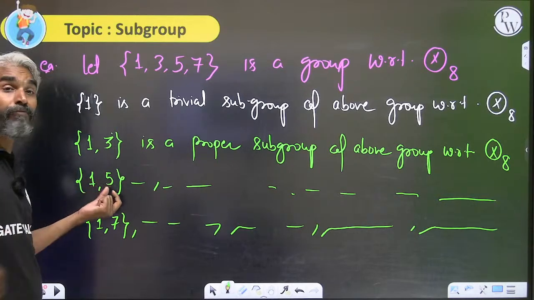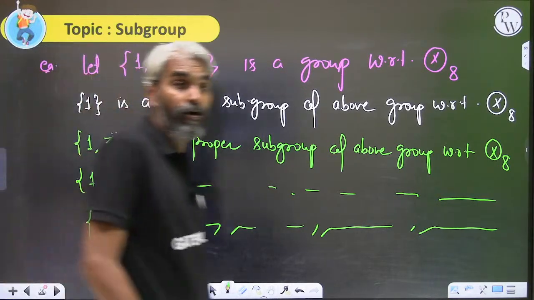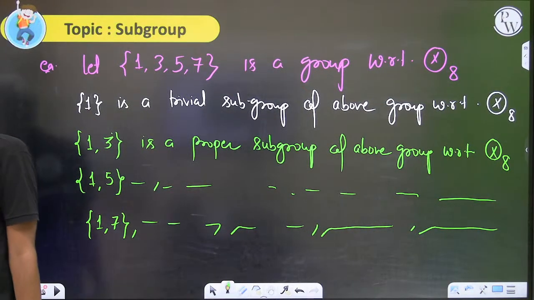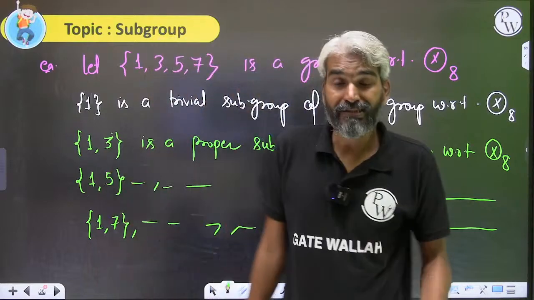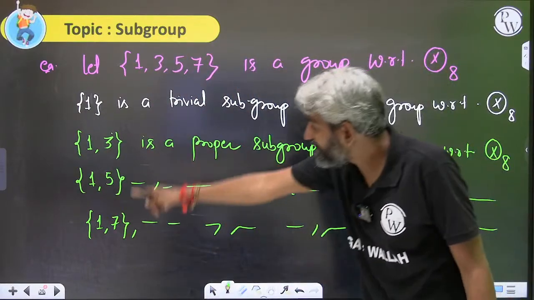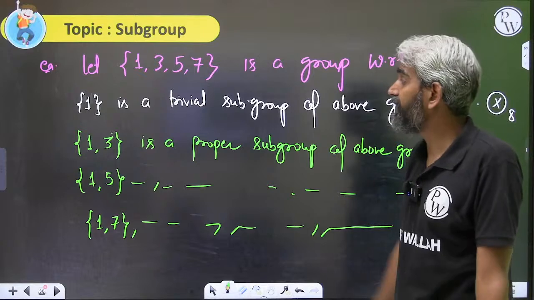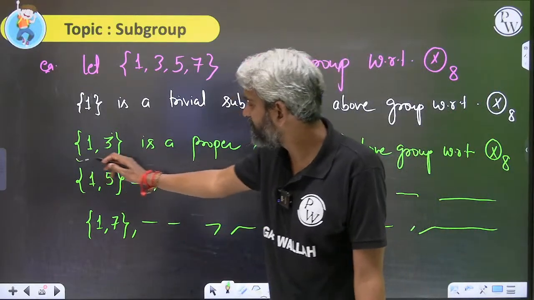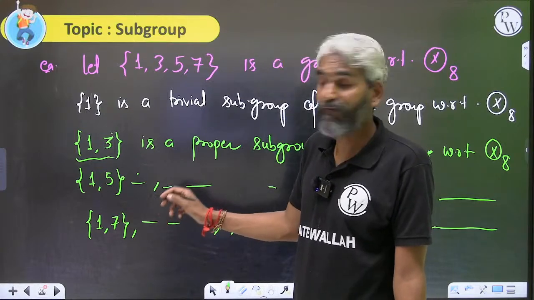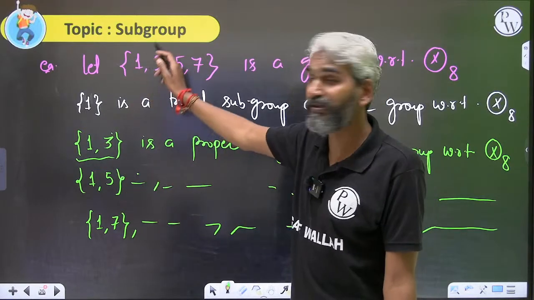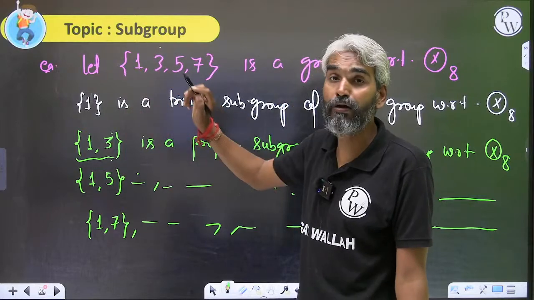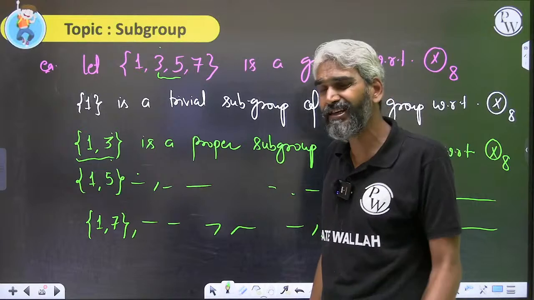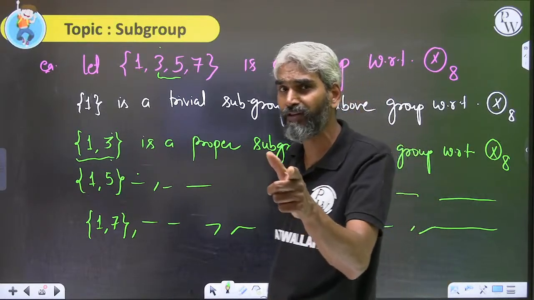Now, the order of an element will eventually divide the order of the group. Therefore, the most important property with respect to the subgroup concept is that the order of the subgroup will definitely divide the order of the group. The order of this subset is 2, therefore the order of this subgroup is 2 and the order of the group is 4. So the order of the subgroup divides the order of the group. But if I take any subset of order 2, is it necessary that the subset will be a subgroup of the given group? No, sir.